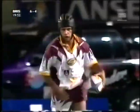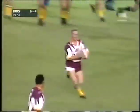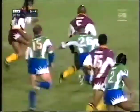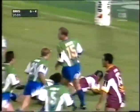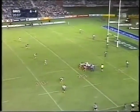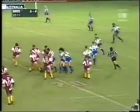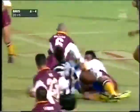Nice scrum play there from the Broncos. Bit of angle changing, and they caught Canberra's defence out. Inside ball to Saylor. Bit slack on the inside from Daly. And that pass there, a touch forward, said Bill Harrigan. It was a big effort there for Luke Davico to come up with the tackle at the end, even though it wasn't needed. Tremendous work from the big man to be the last cover defender.